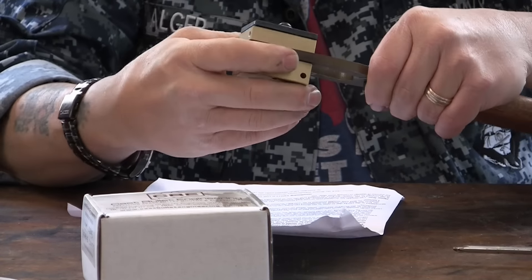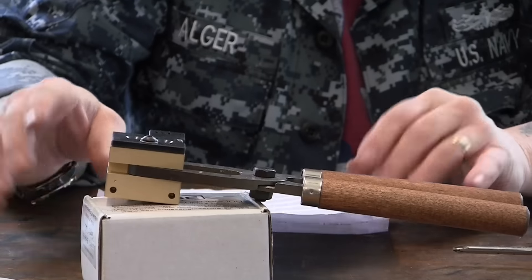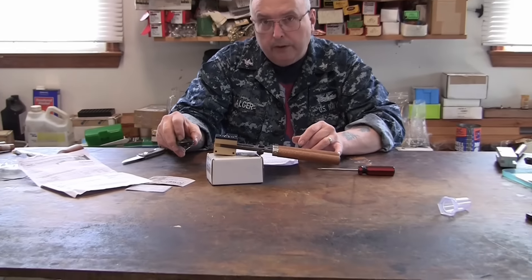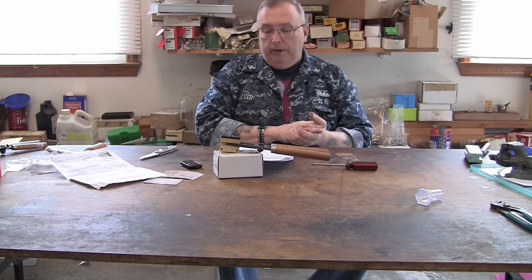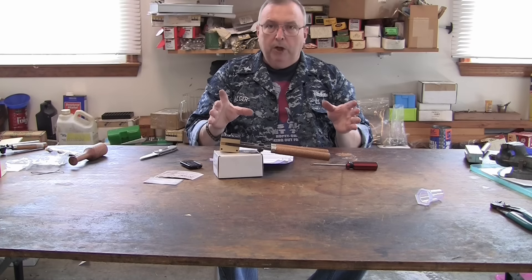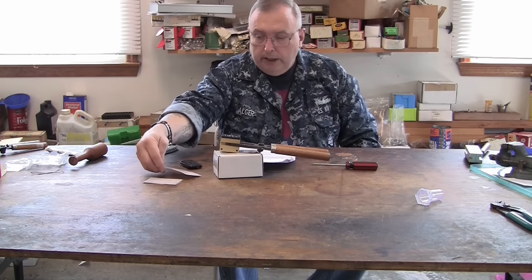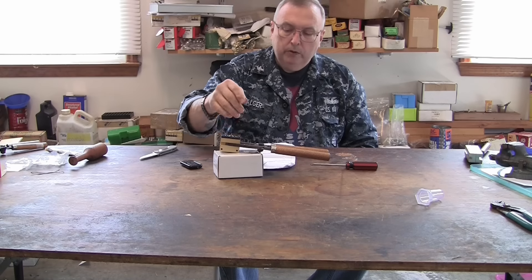This is the first set of brass molds I ever had. There are a few things to look out for: mold temperature, trying not to overheat it, and breaking it in. They're not inexpensive — it's not like buying Lee molds for $40. They're expensive molds. But he is covering an unusual bullet that's not standard; you're not going to find an equivalent for it. Unfortunately, a lot of times that's what happens when you get into something more on the line of a custom bullet mold, which isn't too bad.